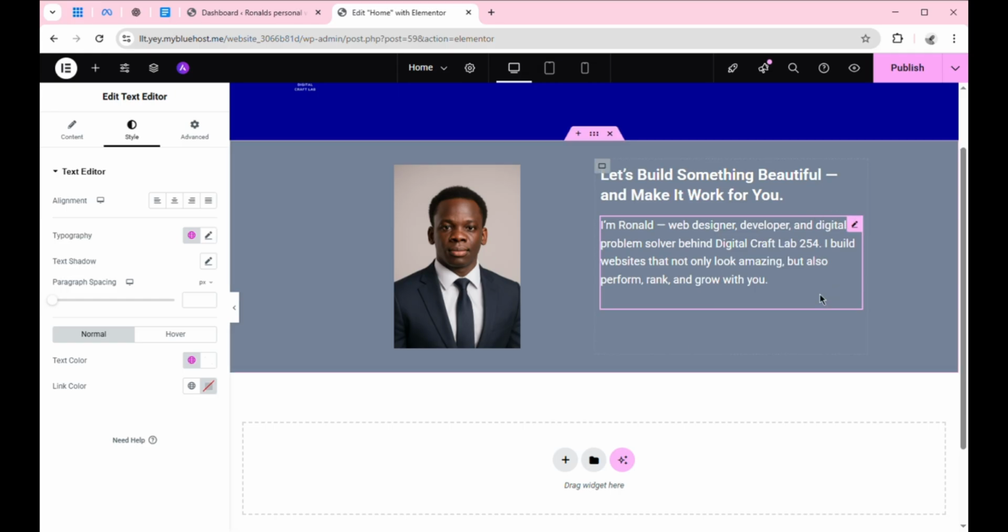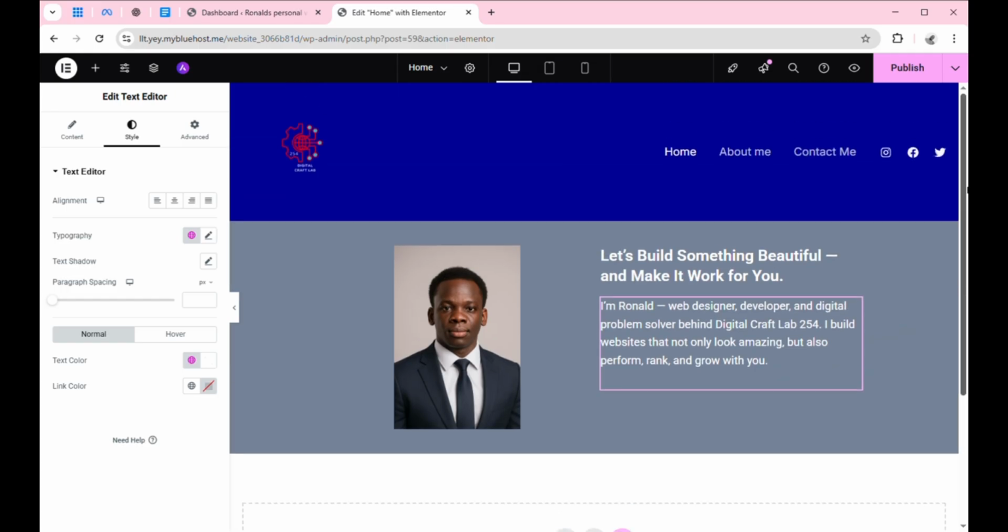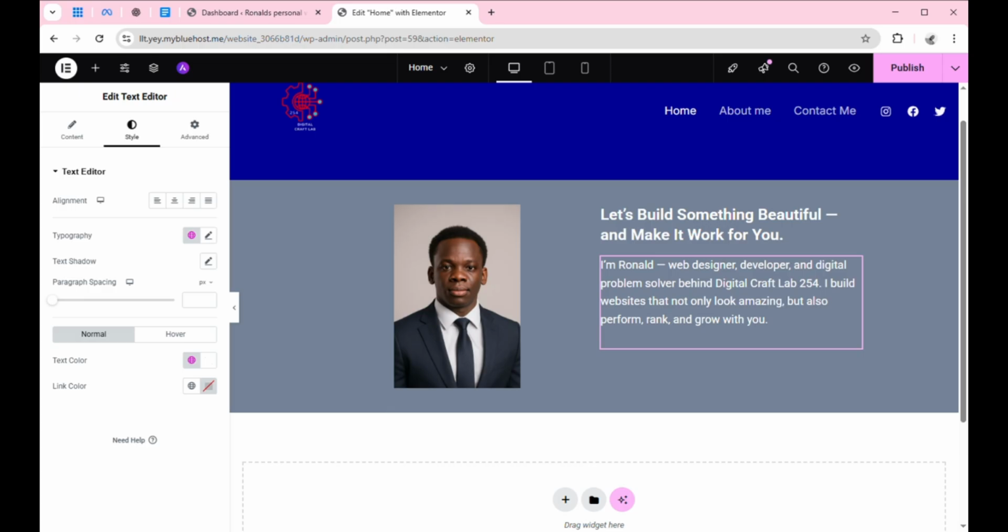What do you think so far? So far on our header information and the image. And we can always remember to publish. Always, guys, don't forget this. Always click on publish. After adding all your information, you have to click on publish.